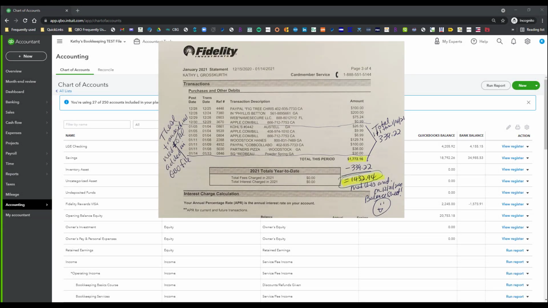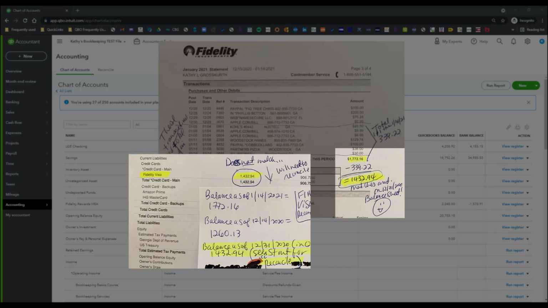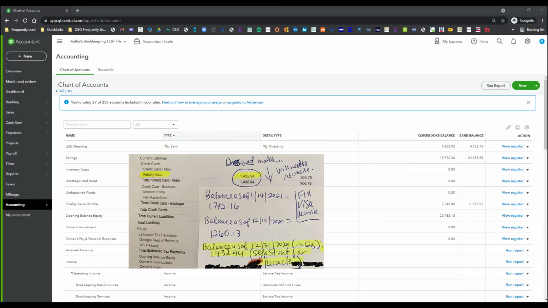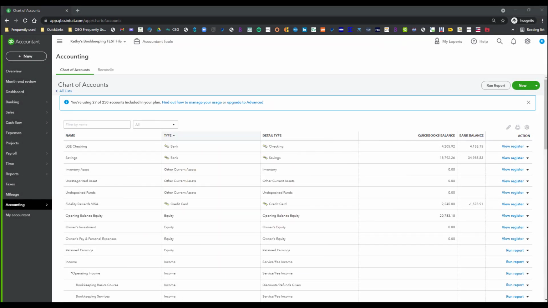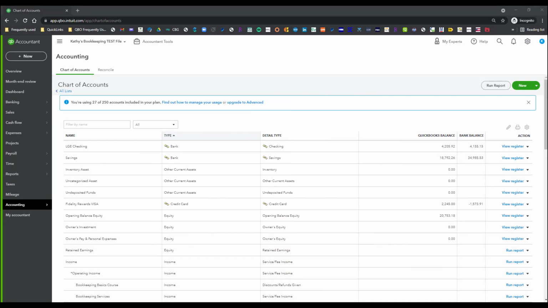So you take that $339.22 and subtract it from the $1,772.16 to arrive at $1,432.94, which matches what's on the balance sheet that we looked at earlier that ends on 12/31/2020. With those totals verified, we need to consider the earlier transactions before the December 31st date. So we'll do that next.